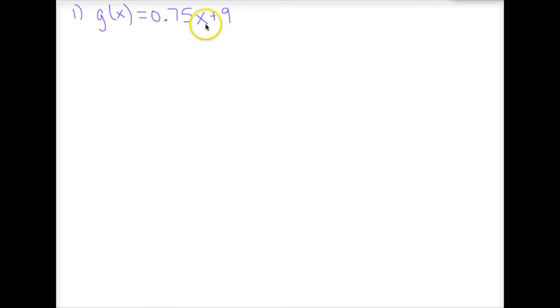So if you were clueless as to how to do that, go back and read the question again. You'll see that they're giving you the rate and they're giving you the y-intercept. So this is actually less work than what we had to do in some of the ones in class where we had to do like a y2 minus y1 point slope format.